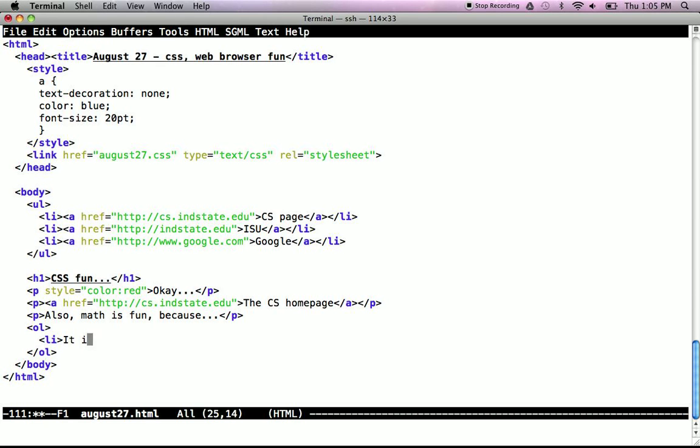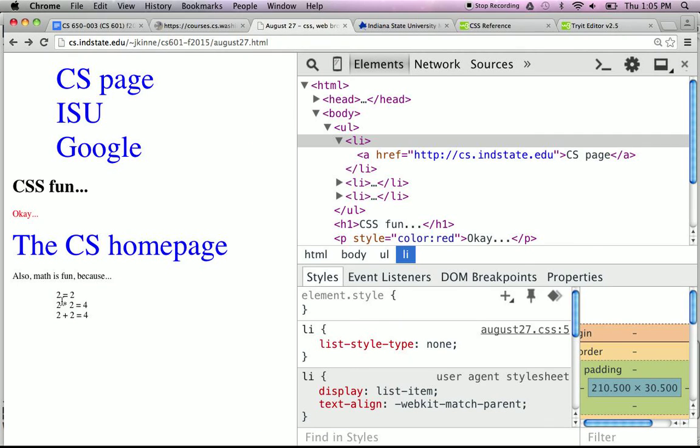It is so because 2 equals 2 and 2 times 2 equals 4. And also 2 plus 2 equals 4. That's why it's fun. All right. Right. So now my list down here doesn't have bullets on it either.